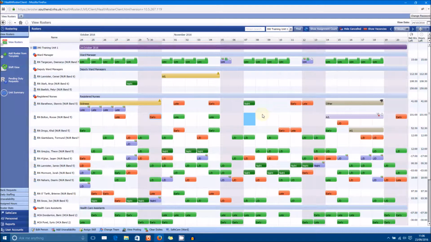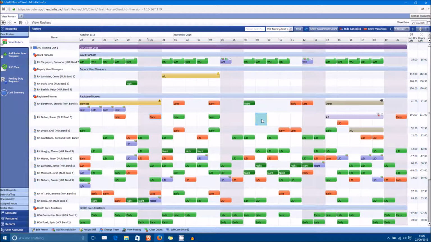To do that, part of it will be recording sickness, which is just adding unavailabilities by right-clicking the particular date that a person is sick and adding an unavailability. But we also have the option of, for example, sending shifts to the bank as and when required if someone did call in sick, or we just had available shifts that needed filling, and also extending and shortening shift times as and when people stay late, for example, or they're required to come in earlier.